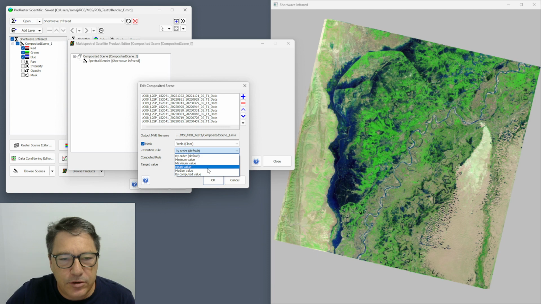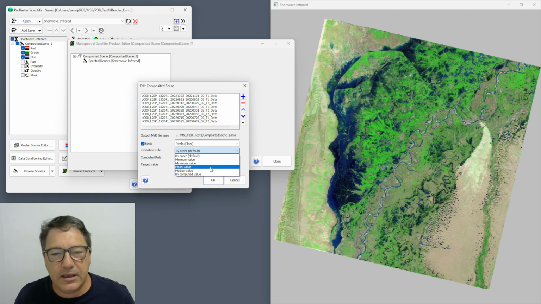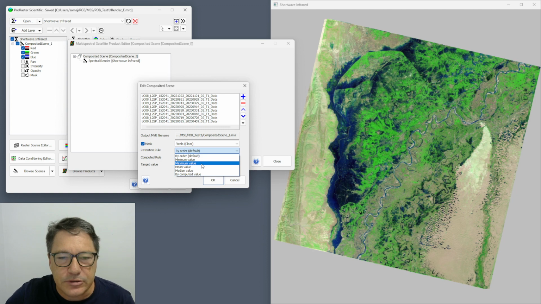The mean value is probably not as useful, but if you're masking out your cloud, then it's probably still a reasonable method to use. Minimum and maximum value, I'm not sure if they are useful. I mean, in some instances, you'll want a minimum or maximum value from certain spectral bands, but that won't be applicable to other spectral bands. So I'm not sure if they are particularly useful options.